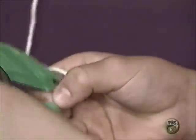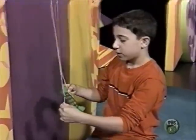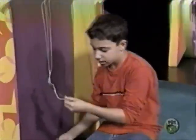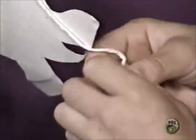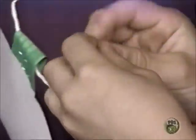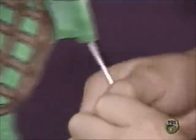Take your string and put it through the straw. And now, so your toy doesn't fall off the strings, take your beads and put one of the beads on your string. There we go. And then tie a knot so your bead doesn't come off. And do the same with the other side. And then tie a knot.